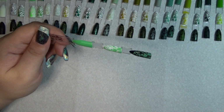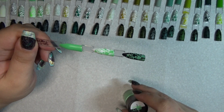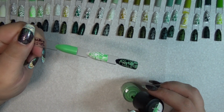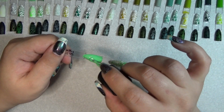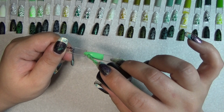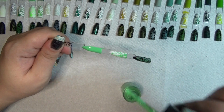Okay, so this next one is Ducky. And it shows great over both black and white, pretty equally. It's just slightly softer, pastel-y looking over black than it is over white, but it is definitely a nice color. And this one gives me more of a mint, like a pastel mint color.